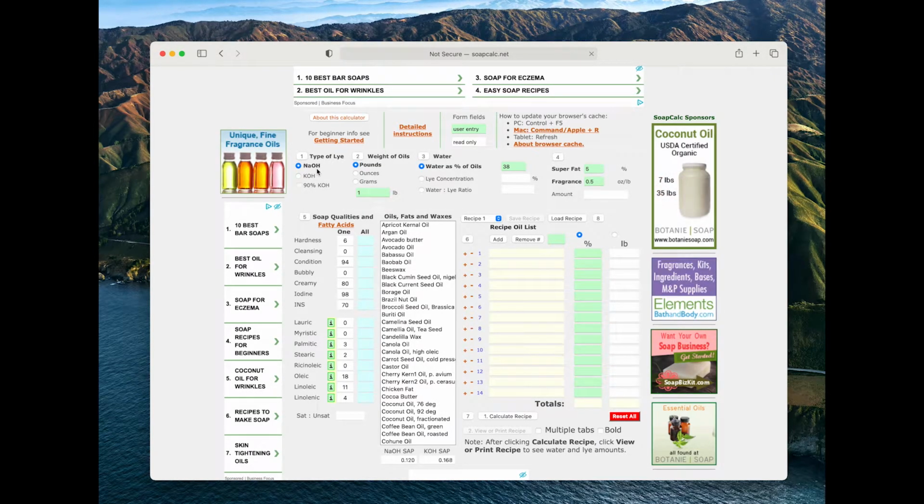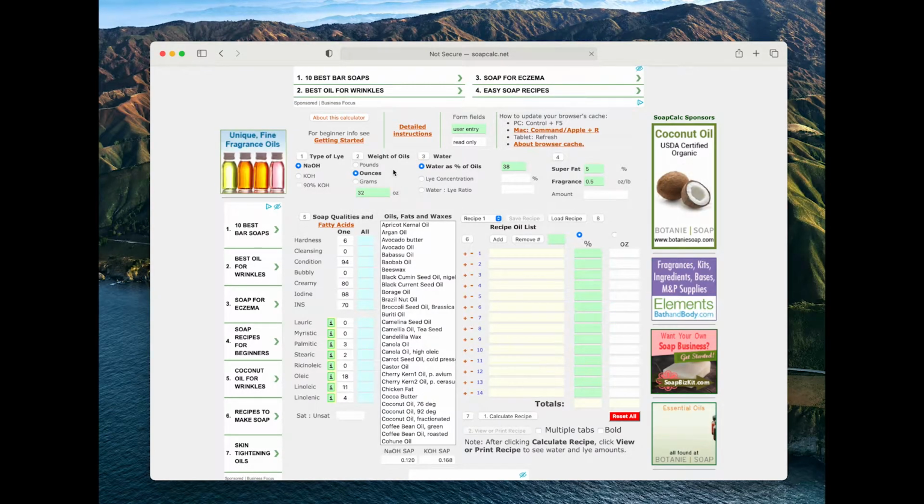Okay, weight of oils. Now, I never use pounds. I am going to use in this recipe a 2-pound mold, and that will be the mold that we use in our final video for this series. But I usually always go in ounces. So we're going to switch that to ounces. I know that it is a 2-pound mold. Now, in saying that, that's 2 pounds of oils, so 32 ounces.